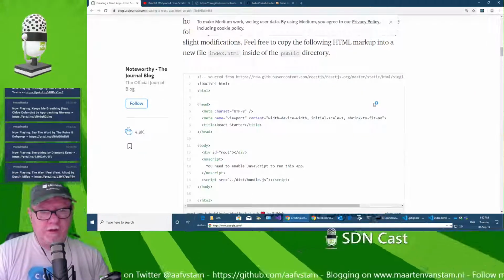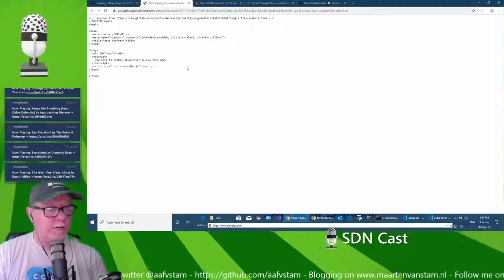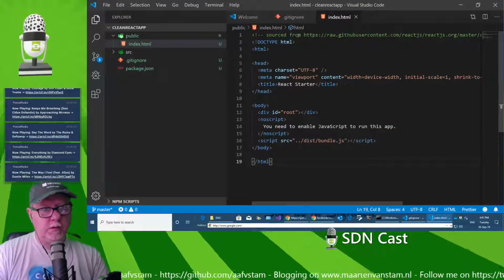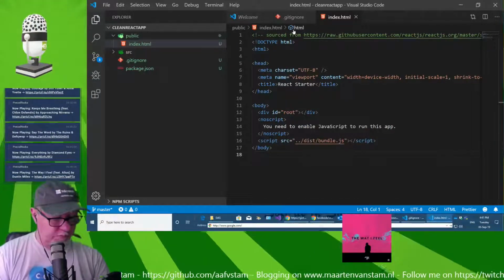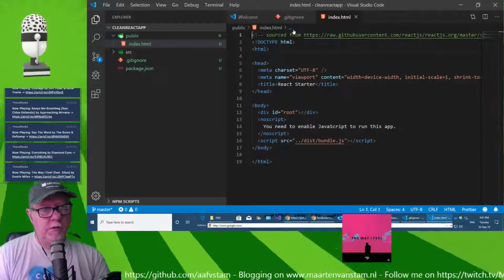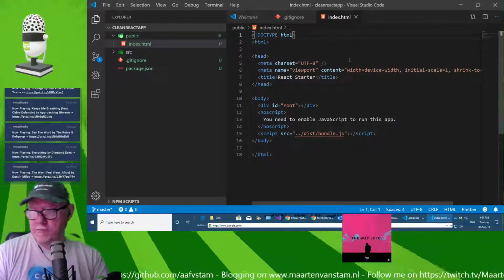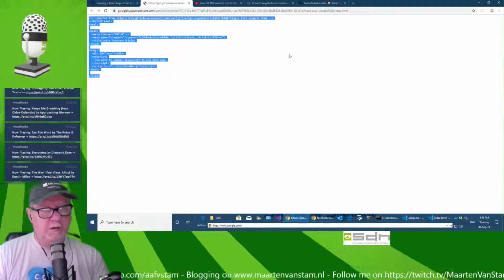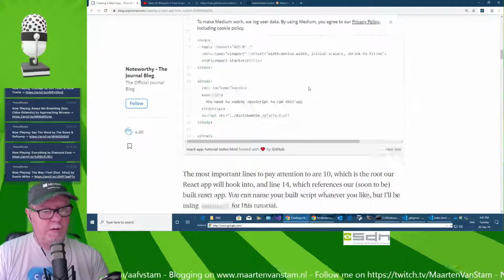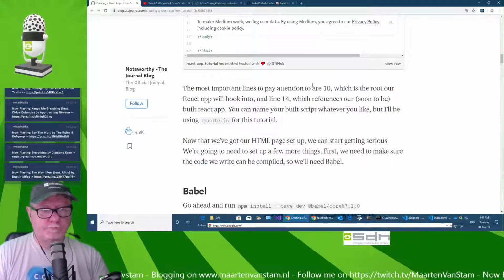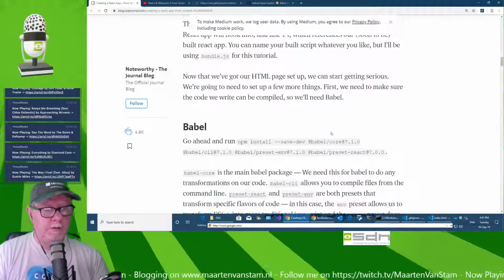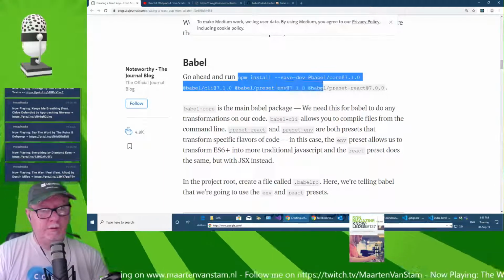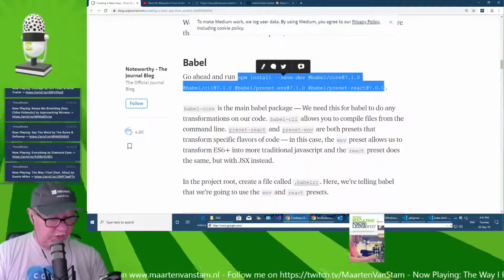It will contain the boilerplate. Copy. Nope. Delete. Saving. Bundle the JS. Now install npm, and now without the dot, copy.